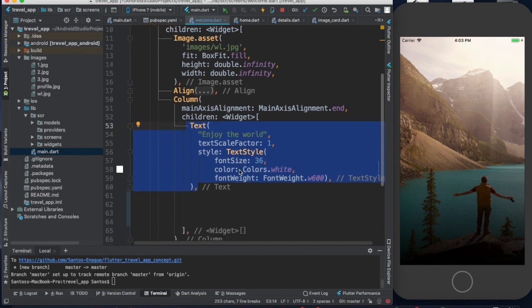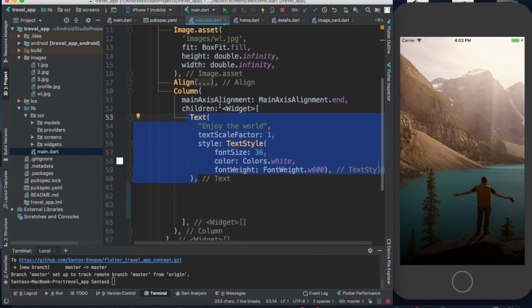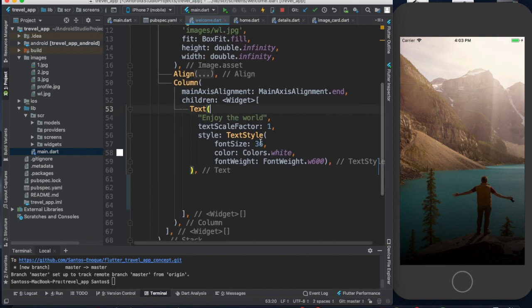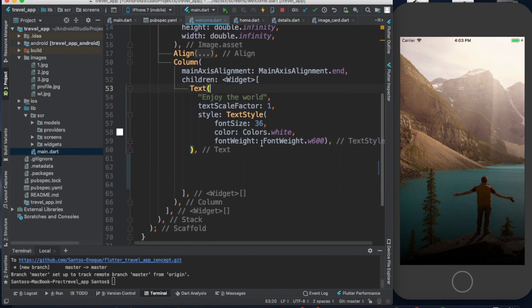If you pay attention, we have main axis alignment, and this basically means that the elements of this column, instead of starting from the top to the bottom, are going to start from the bottom to the top. So here I have the text, enjoy the world, and I provided some properties for this particular text: the size, the color, and the weight of the text.